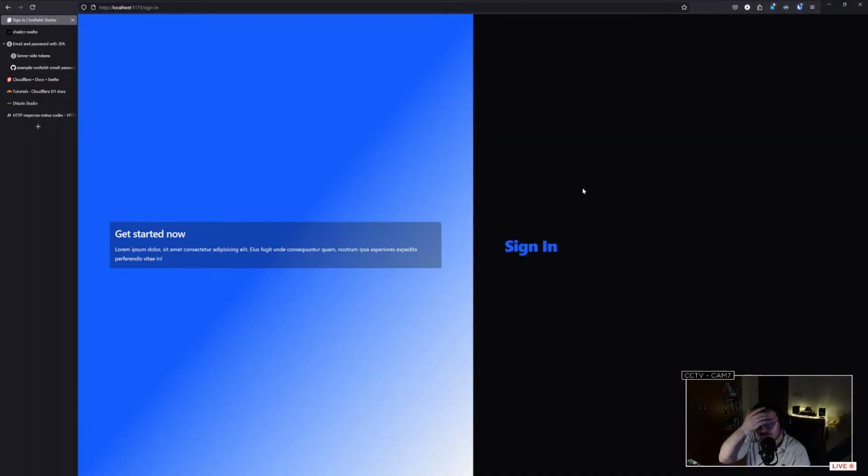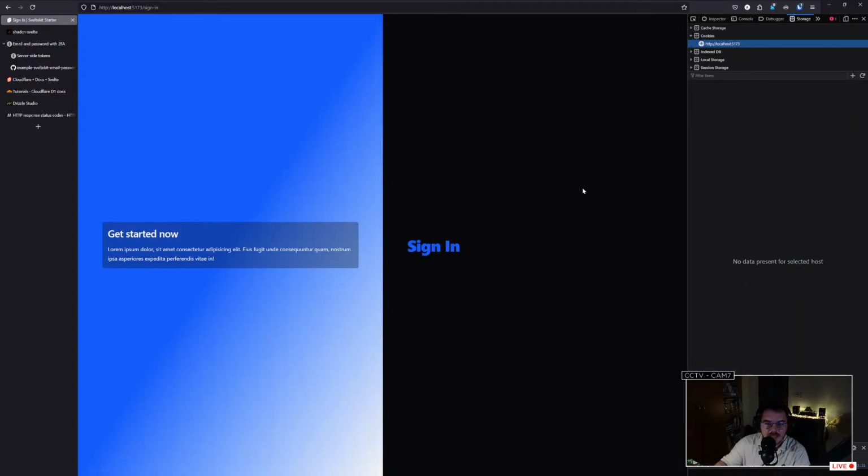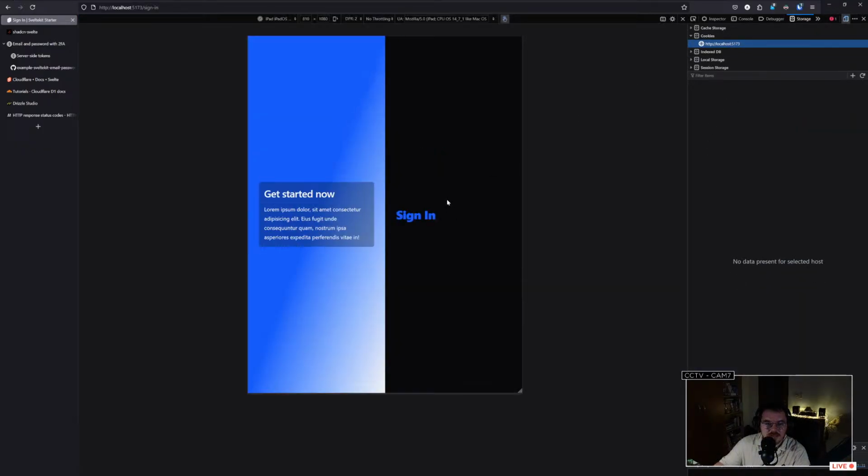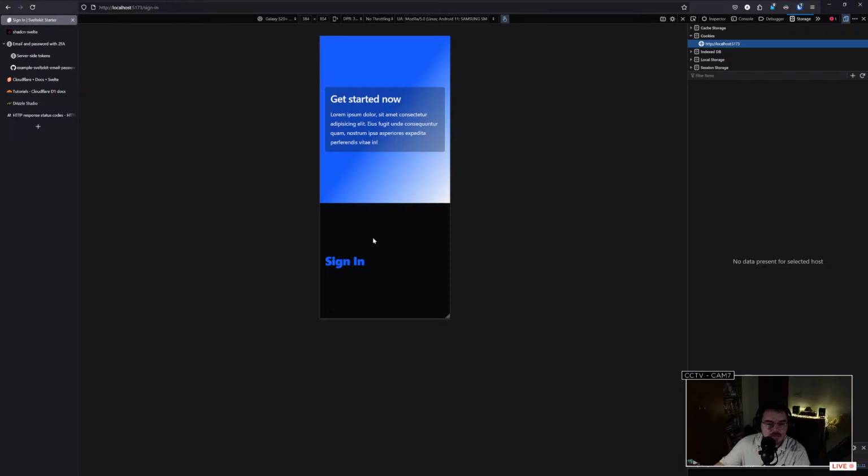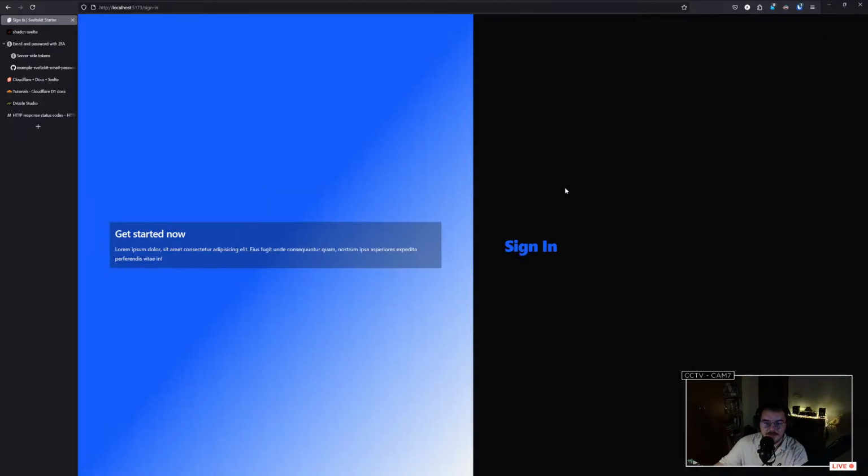It works better for, how is it called? Responsive design, yeah. Because this is, for example, what it would look like on an iPad, and on a mobile phone it would look like so, which is good.